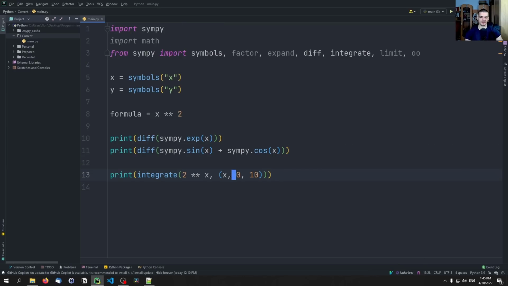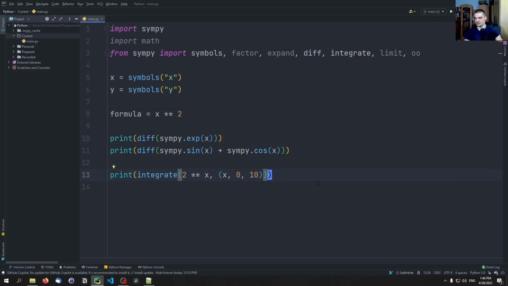So I'm not going to explain the basics of calculus here, by the way. So if you don't understand why this produces an exact value, and if you don't understand why certain derivatives are what they are, you should take a calculus course if you want to learn those things. Today I'm just showing you how to do that with SymPy. So what is this OO thing here? This OO thing here looks a little bit like infinity, and it actually is infinity.